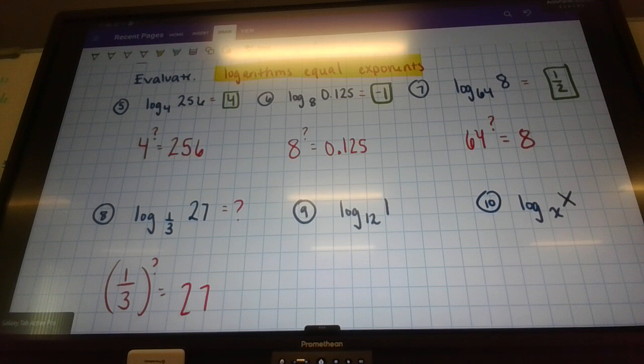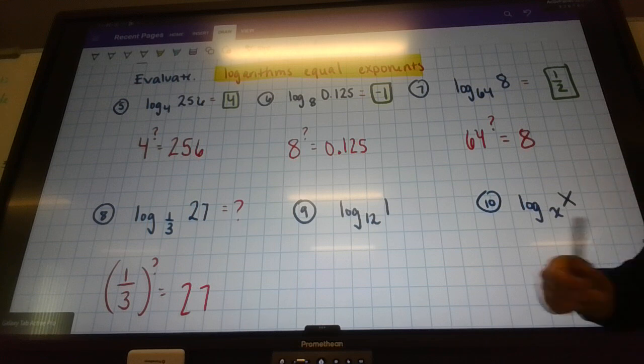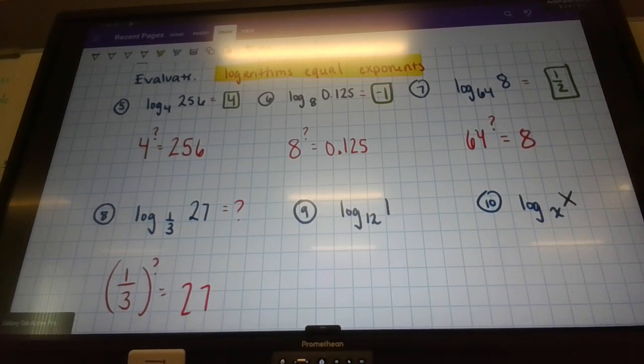-3. So the trick with fractions is to pretend it's not a fraction and just look at the denominator. You could think, 3 to what power is 27? 3 to the third is 27. So if it's a fraction, just make that power negative, and a negative fraction will make a whole number.